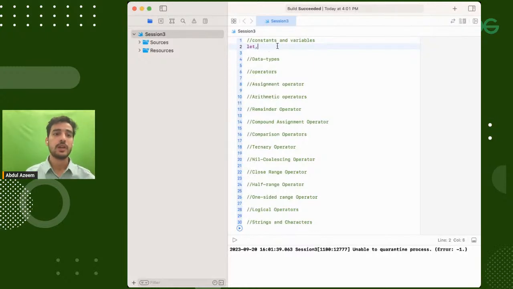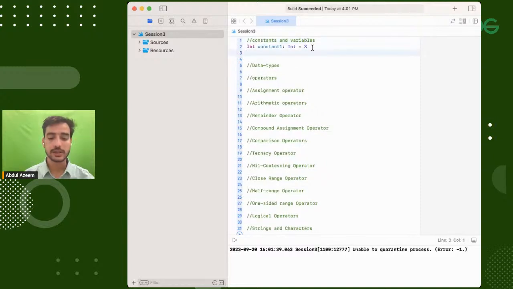So let's say if I declare let constant1 equals to 3, let's say constant1 Int equals to 3. I cannot change it then because this is a constant.